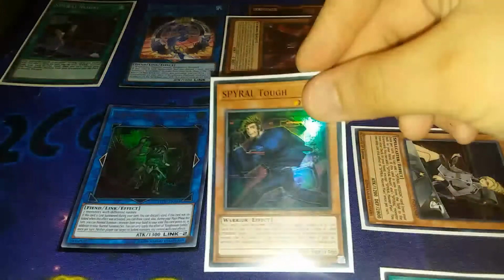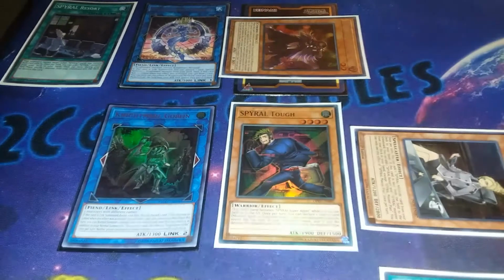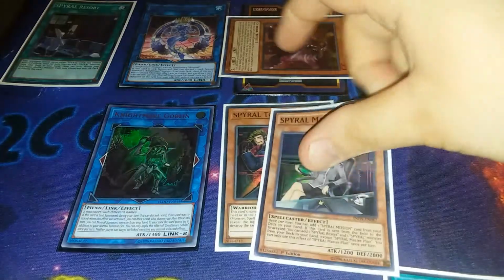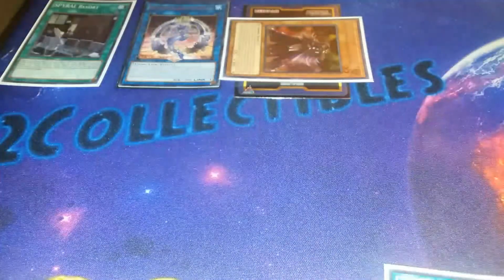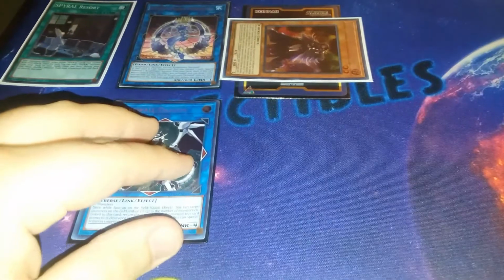So next, with our extra normal summon, we're gonna bring out Spyral Tough. Tough will activate. Since I know the top card, I'm able to pop one. So next, Master Plan, Tough and Goblin, these three, and Big Red is gone as well, into the big boss man, Firewall Dragon.